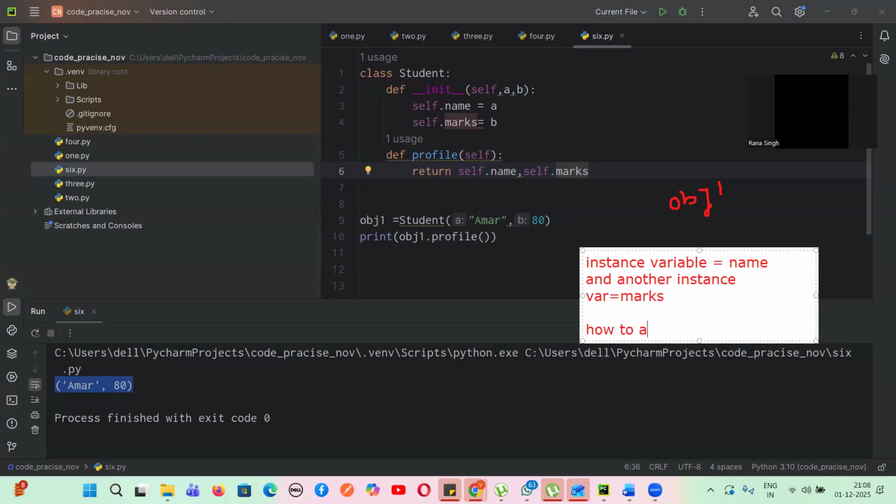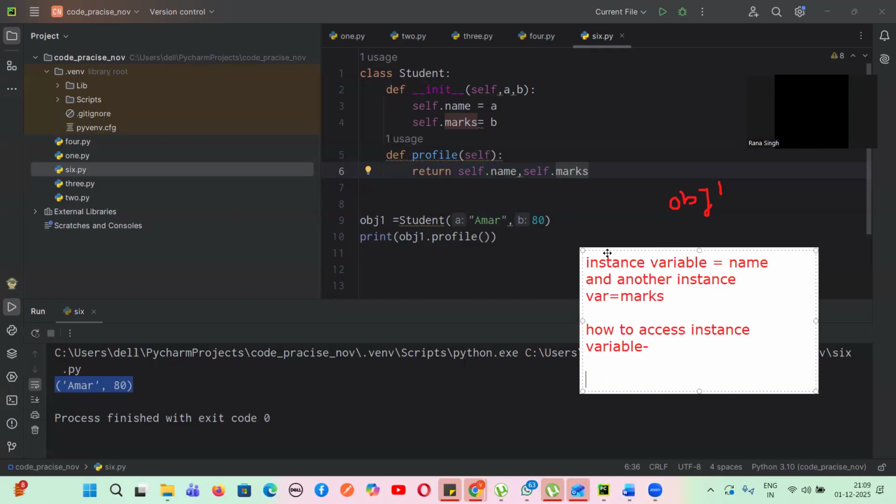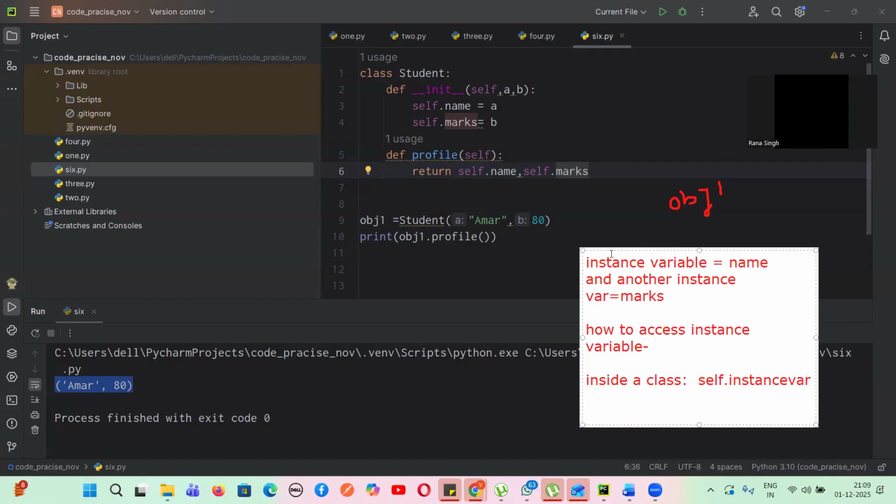Now, how to access an instance variable? Inside our class, how do we access it, guys? self dot the name of that instance variable. Can I write it here? This is how we access. Inside the class means what?